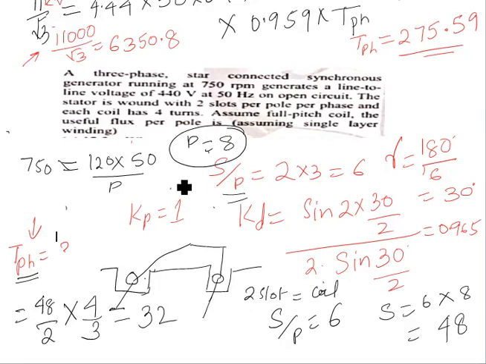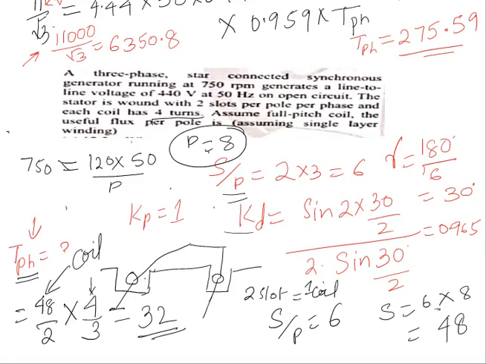Again I am repeating it. Just remember, two slots will give you one coil, right? So first calculate the total number of slots. Slot calculation: 48 is the total number of slots. Two slots make one coil, so 48 divided by 2 is 24, the number of coils. Each coil has 4 turns, it is given here. So 4 turns, and per phase is divided by 3. That is per phase, so that is 32. So this is the whole thing.